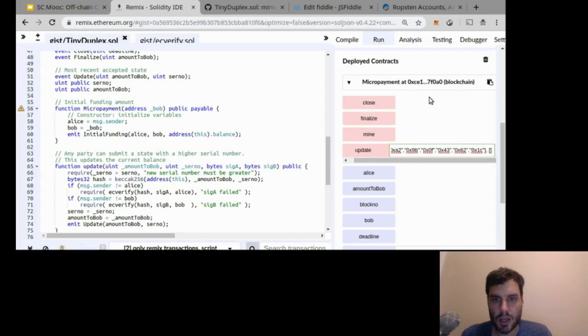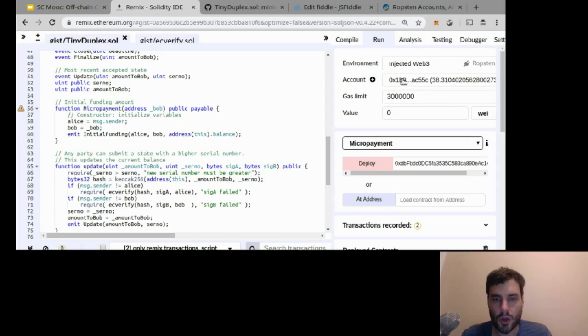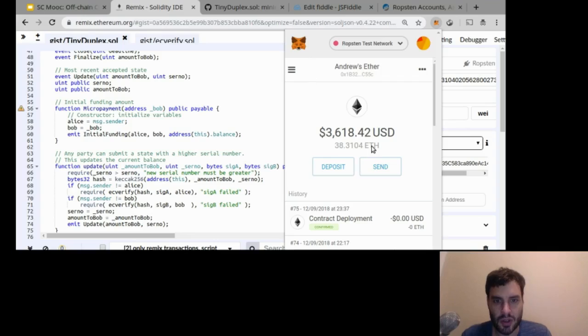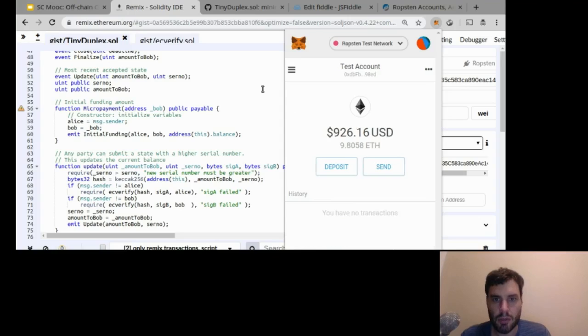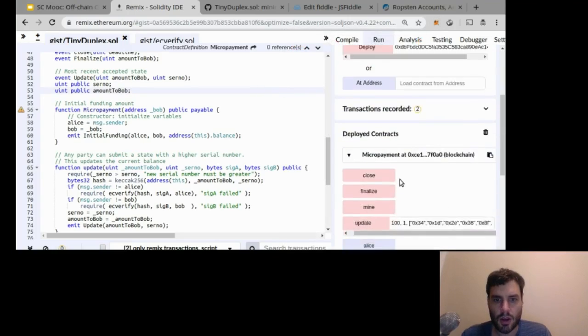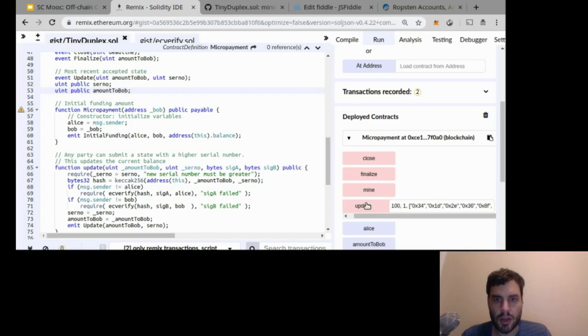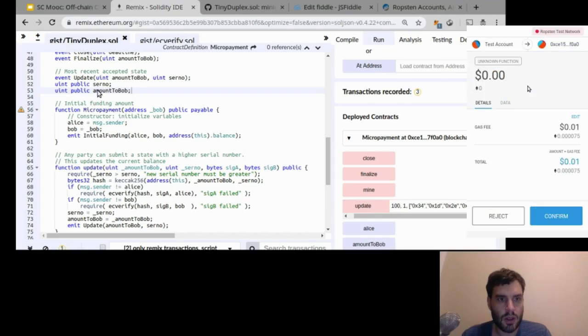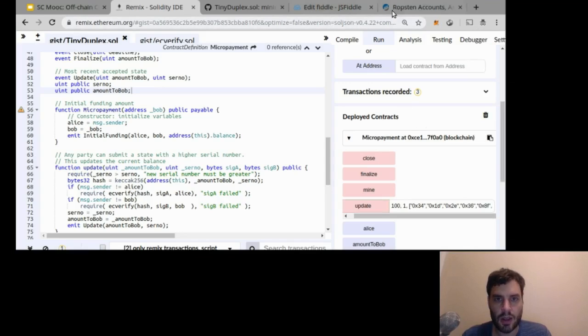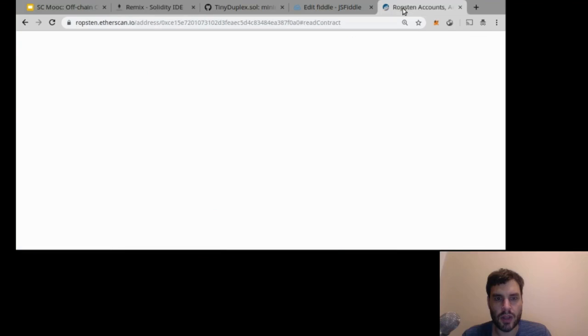Now actually I need to make sure that I am going to call this, so that's my Alice key. I have to use MetaMask to switch the account for this little demonstration to work. So let me go to my Bob account. All right, and now if I called the update method, this should work successfully. Let me go confirm this, and I'll look at what are the events that are triggered.